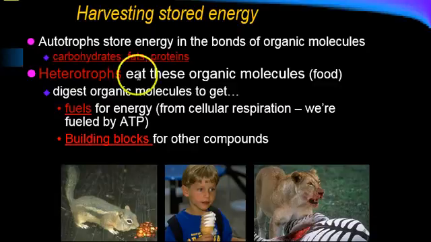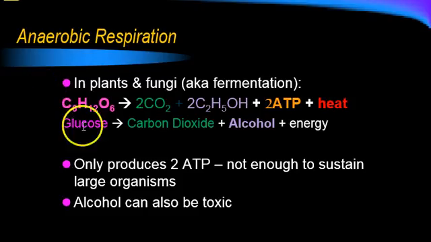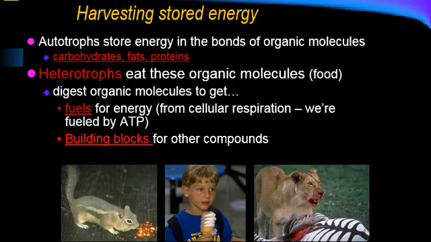If you remember from biology, you have 3 classes of macromolecules that you eat: carbohydrates, fats, and proteins. Those are all large molecules with lots of energy. They can be broken down into glucose, or they can be broken down into their other parts and put back together to make different molecules. So we can either use them to fuel cellular respiration in the form of glucose, or we can use them as building blocks for everything else in our body as we grow.